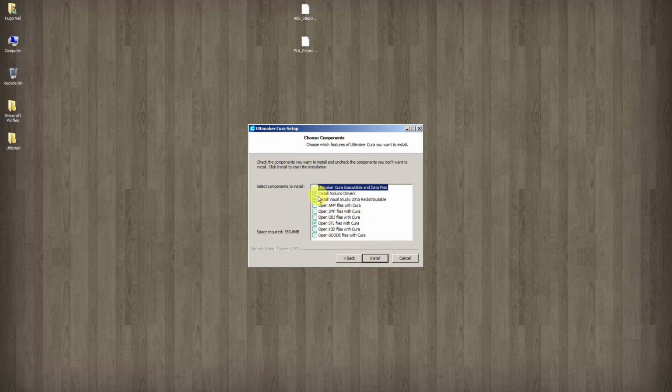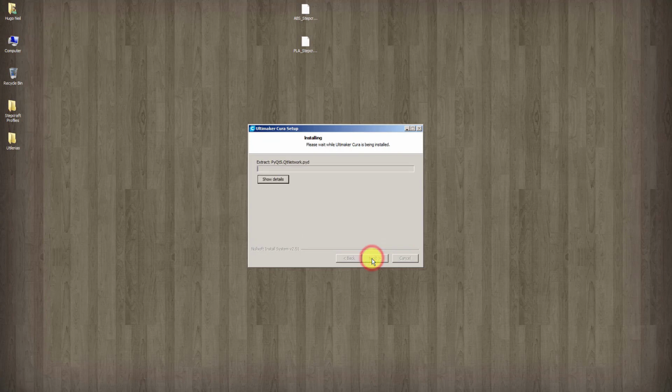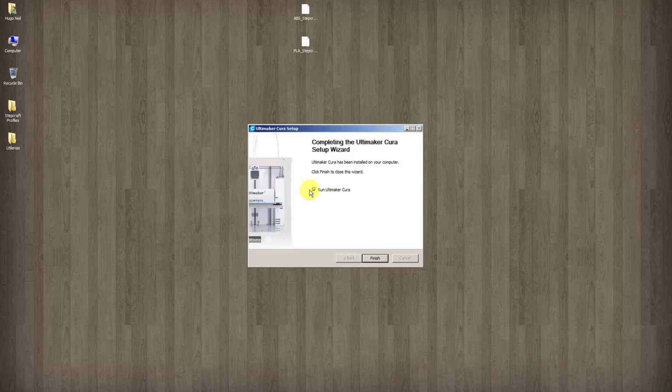If I want to install the drivers, no. The Visual Studio, yes. The STL, yes. Install. Okie dokie. Now it's installed and I can run the software.